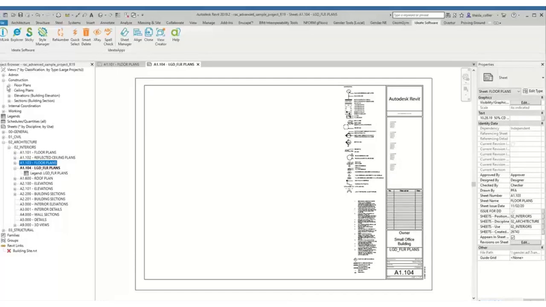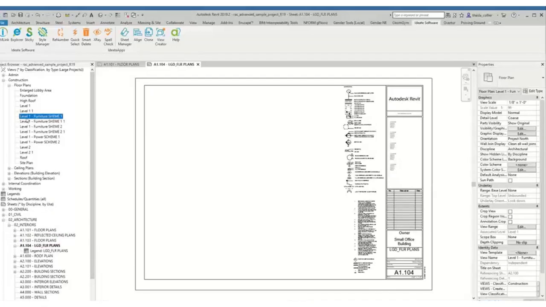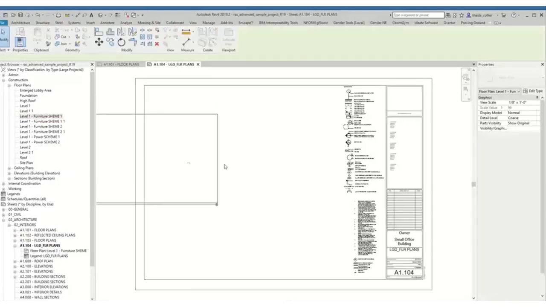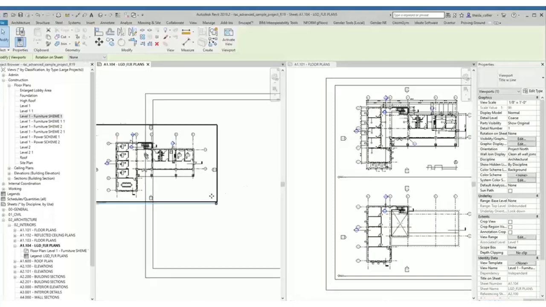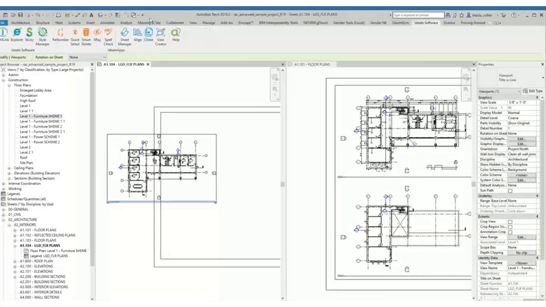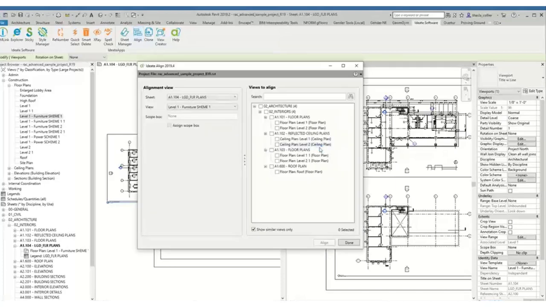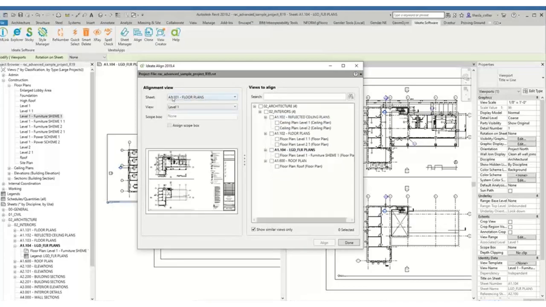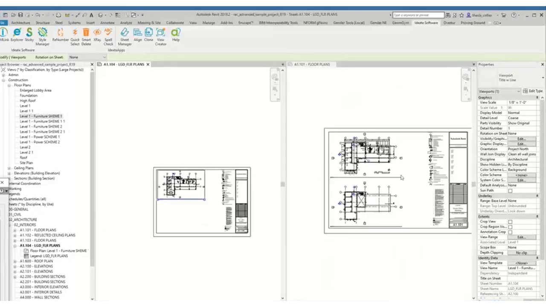For aligning, we can just go ahead and I think I have a couple floor plans in here. So let's say I'm just going to bring a floor plan in here and just don't care about where it is located in the sheet. And to use our second Ideate software, we're going to go to the Sheet Manager Align. That's our second one. And first, we're going to make sure we pick the floor plan we want to use as a sample. So we want to use 101, and we want to say what level. This top one is the level 1, so we want to align to that one, and we want this floor plan to be aligned. So what that's going to do is bring it XYZ location. So if you put these two one on top of the other, they're going to be perfectly located.